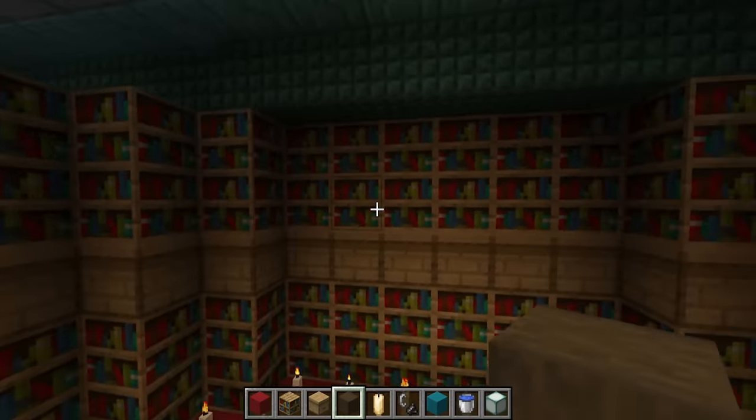So the next thing that we are going to do is we are just going to fill all of this little surrounding area in here with spruce planks, because we want to be able to walk on top of this. Oh, it's also a good idea to mark out the actual entrance area as well, I suppose.